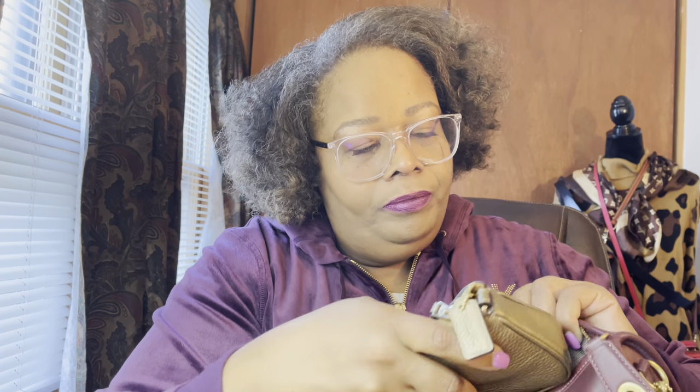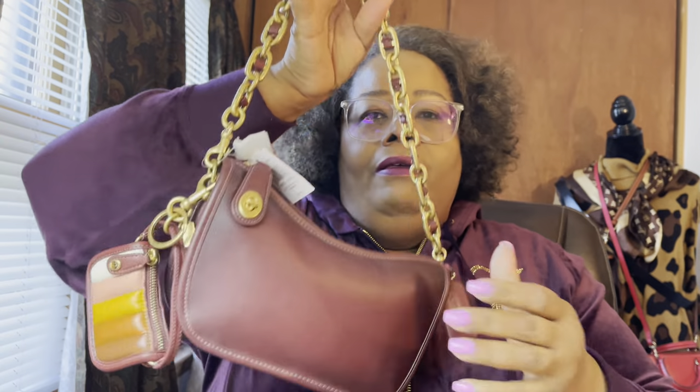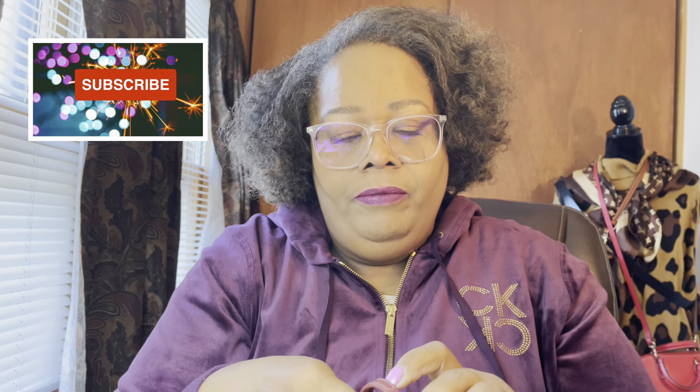So I have the wet ones, the Nolita, the wallet, and the Coach feed chain. I just want to show you before I zip it up — it's a tight fit but everything fits in there. See, everything fits in there and everything is easy accessible. I just love this gold strap. In here I have money — some coins and a roll of 20s. That's easy accessible if I just need to pull out some cash real quick.